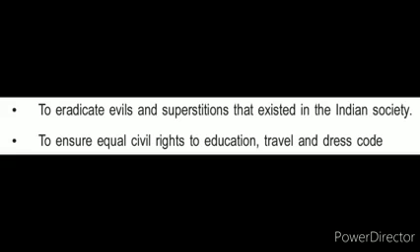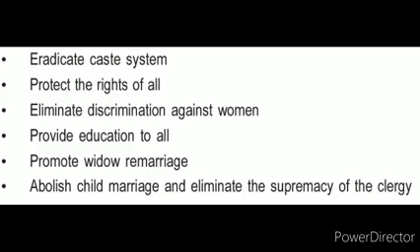They had two main objectives in their social reform movements. One, to eradicate evils and superstitions that existed in the Indian society, and second is to ensure equal civil rights to education, travel, and dress code. These are the important proposals they put forward for social reformation. Look at the screen and read it carefully.